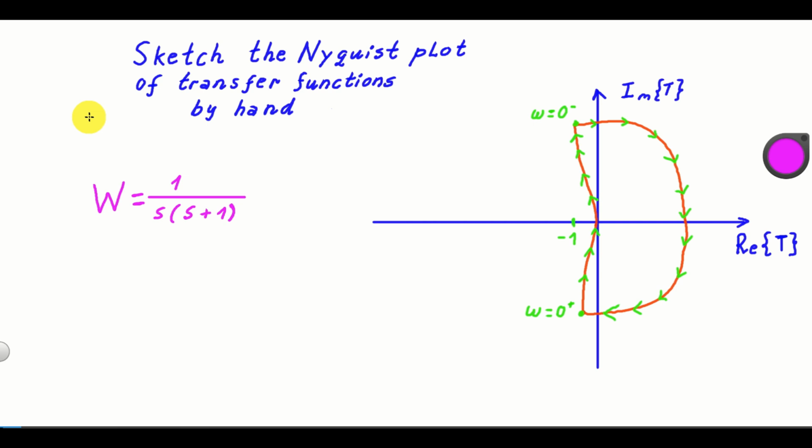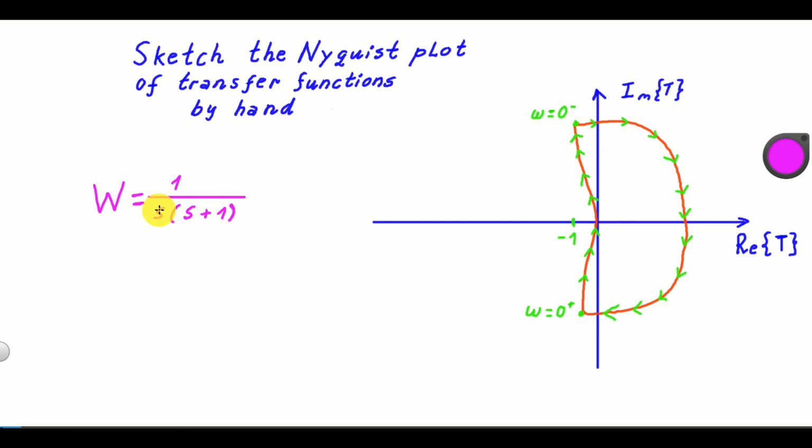In this tutorial we explain how to sketch the Nyquist plot of a transfer function by hand. The ability to sketch the Nyquist plot of a transfer function by hand is a fundamental skill that every control or robotics engineer needs to have. And consequently, that's why I created this tutorial. Furthermore, the problem of sketching Nyquist plots of transfer functions is very important for investigating the stability of transfer functions and dynamical systems. Consequently, pay close attention to the material presented in this video tutorial.